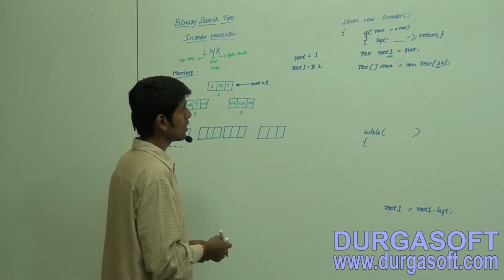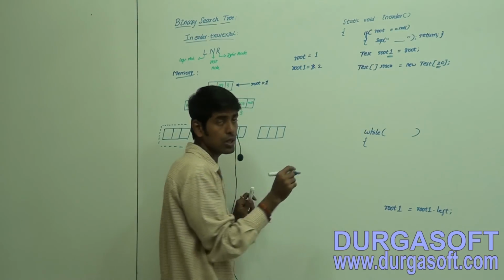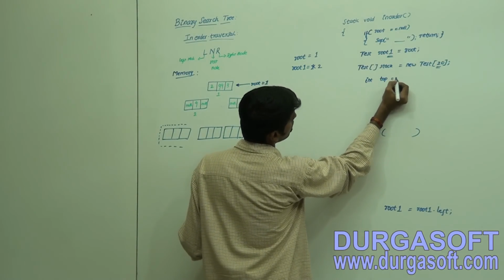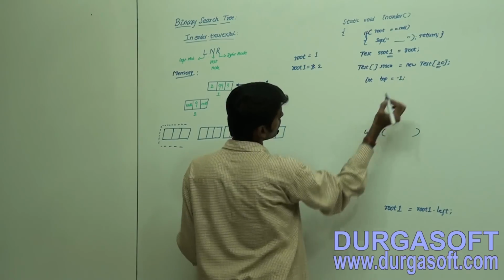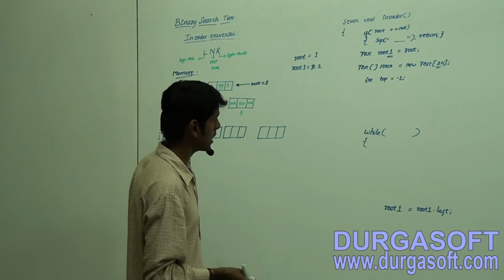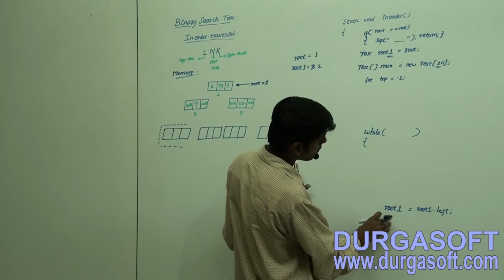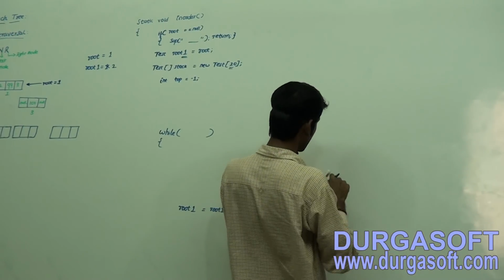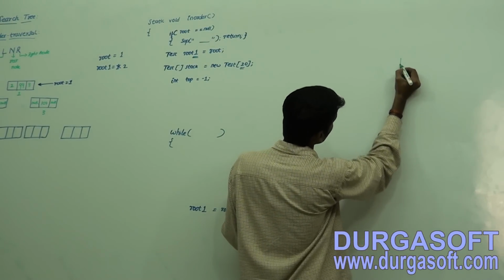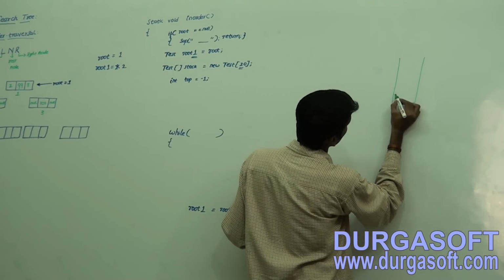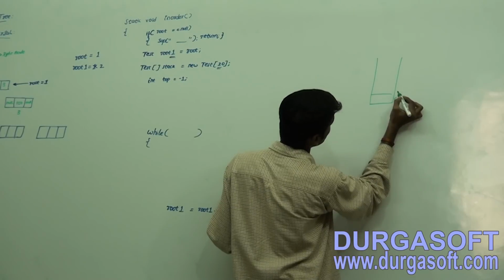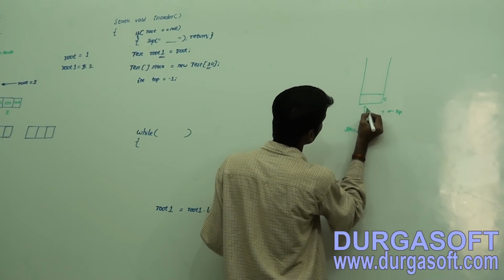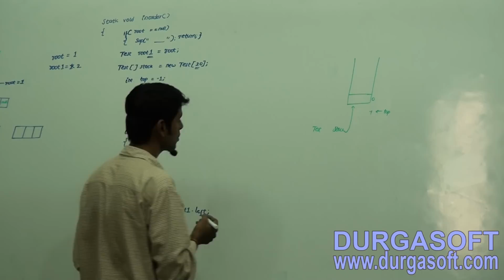Now just take one top, because a stack should have one cursor, right? So let me take one cursor, int top equal to -1. Now, before changing the value of root 1, I just save the value of root 1 in the stack. Let me put it clearly. Initially top is here, at -1, and the stack is referred with an identifier called stack of type test. Try to understand these basics.